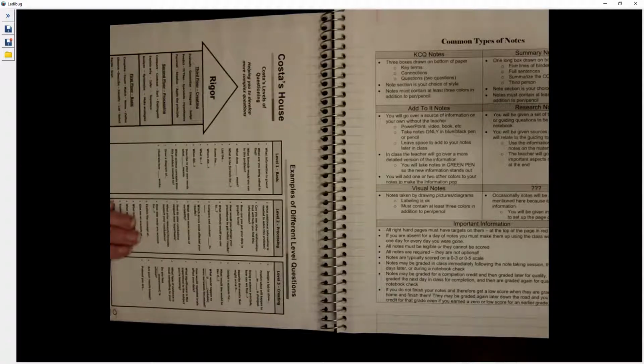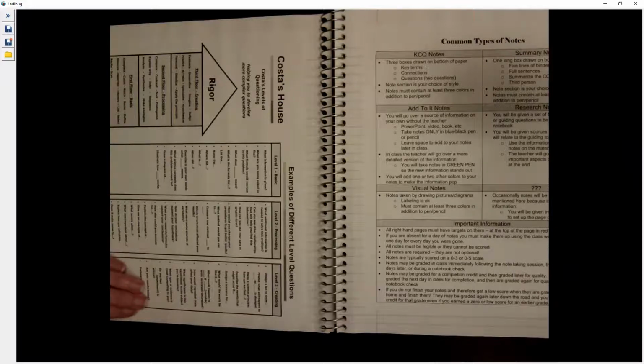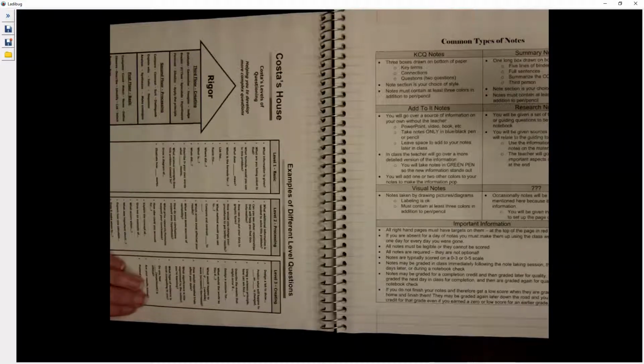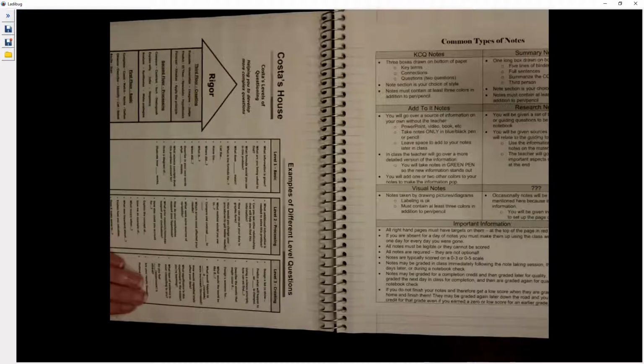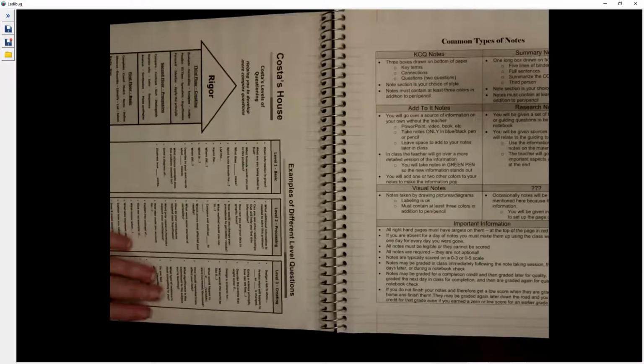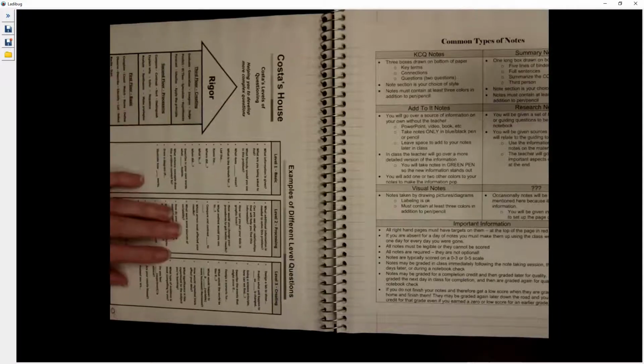Level 2 is when you start to think about things. So you take some definitions that you've learned and maybe you compare and contrast them. That would be level 2. Level 3 is really where you are starting to kind of invent new things or think about things in a totally different way, or you're trying to make predictions. Now that you've learned some information, you're trying to predict what might happen. So there's some sentence starters and some keywords over here. When I ask you to write questions, you can use this to help guide you.